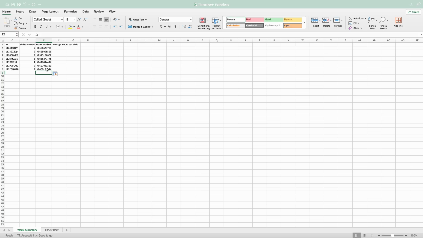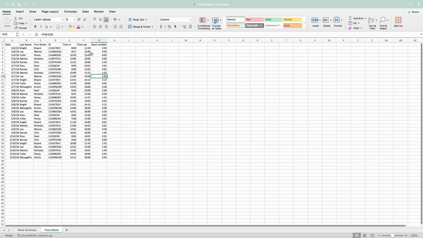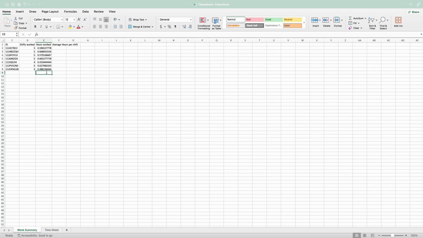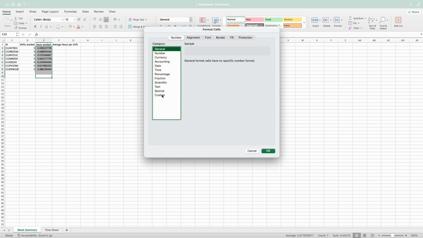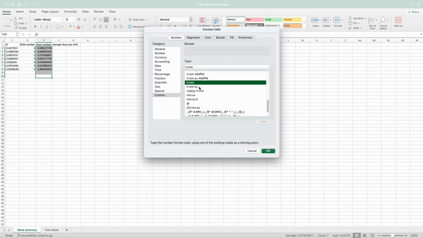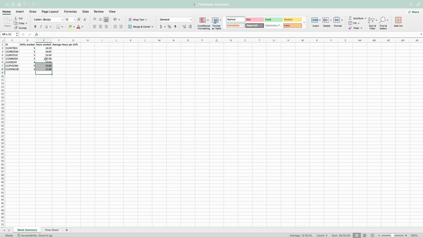Oh, and then this is because these numbers aren't in the right format yet. I think these are custom hour, minute, minute. So I think you just have to go in and change the number format, which is another good challenge for the students to figure out that that's why it doesn't come up right when you first input it there. So yeah, hour, minute, minute, and then you'll get the hours worked. Average hours per shift will just be equals this number divided by how many shifts you worked. Okay. And then bring that down, and it should all be done for you.